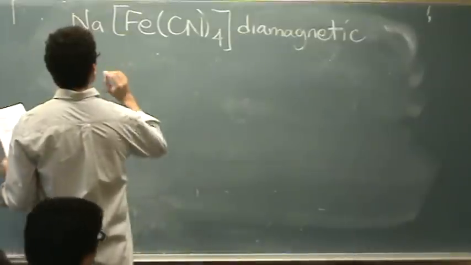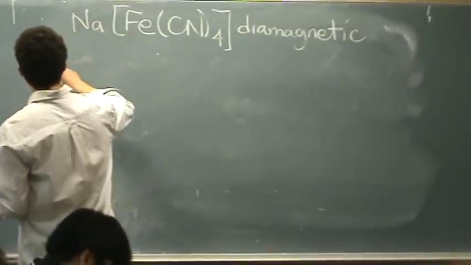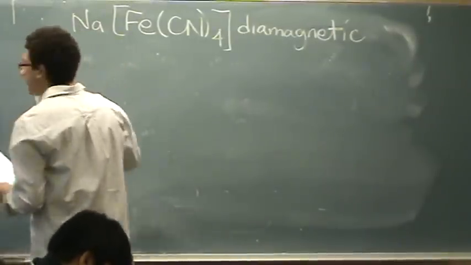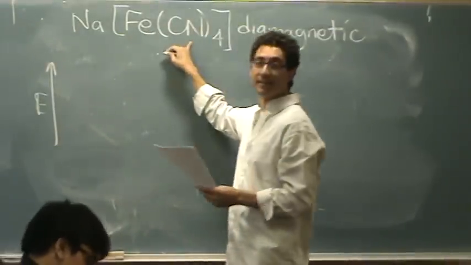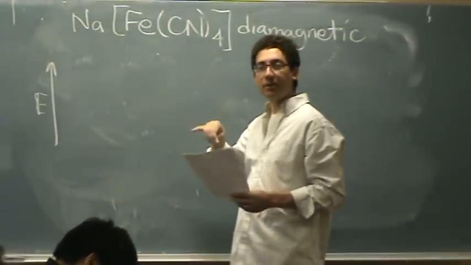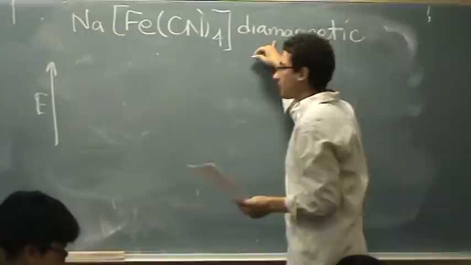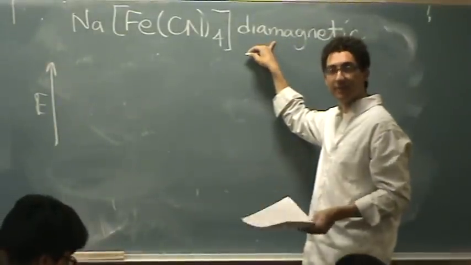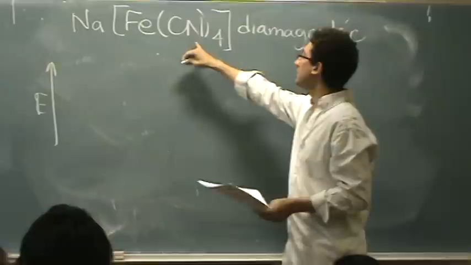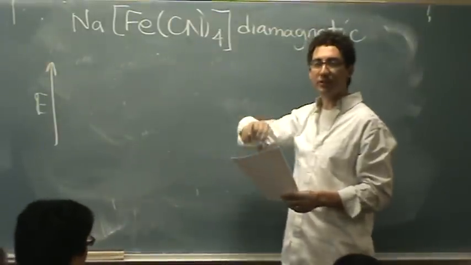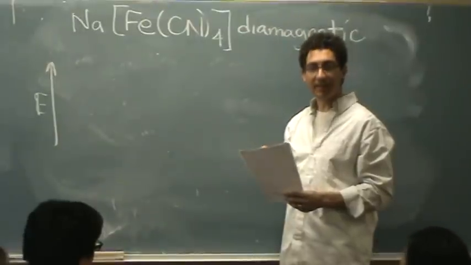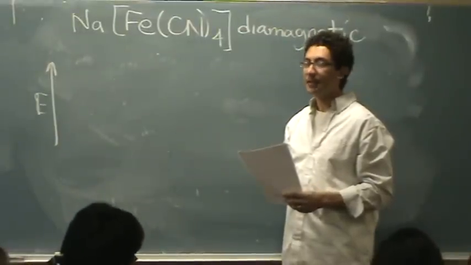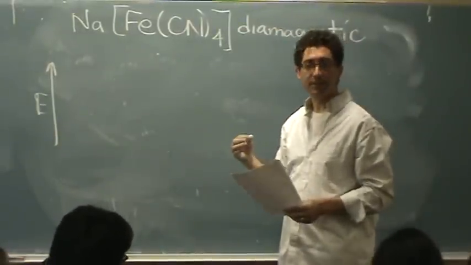We're going to draw the CFT. This could be, unfortunately, tetrahedral or square planar because there's four ligands. So in this case you don't know, and that's why I told you diamagnetic—that's going to give us the clue. We also know that it's CN, and if you got out your spectrochemical series on the back page, you'd say CN is a strong field ligand. So we're expecting deltas to be large in all cases.